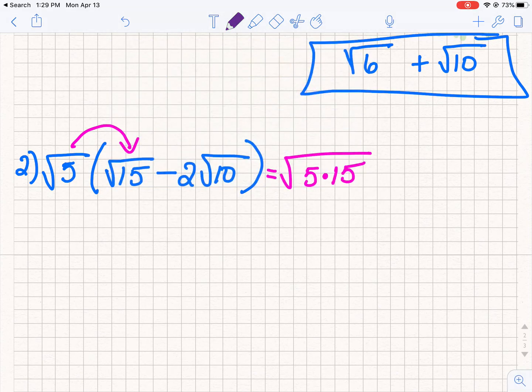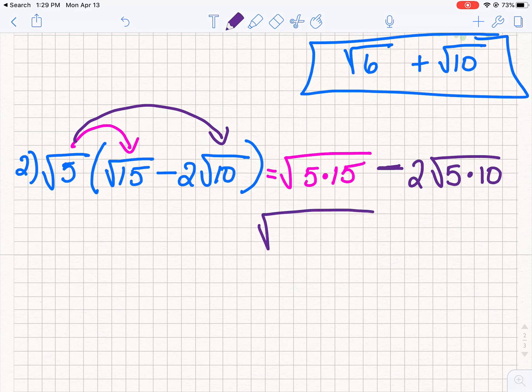And then I'm going to subtract, and again, you could put a 1 out there, that's fine too. And I'm going to multiply root 5 times 2 root 10. Now the 2 is on the outside, so the 2 remains on the outside. And then on the inside we have 5 times 10. Now if you noticed, I could have prime factored, but I'm going to prime factor on the next step.